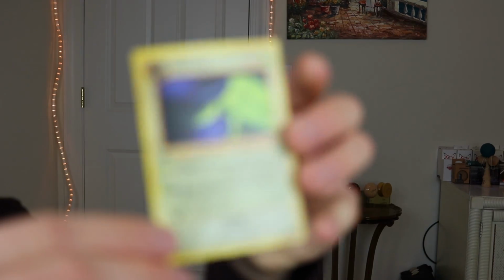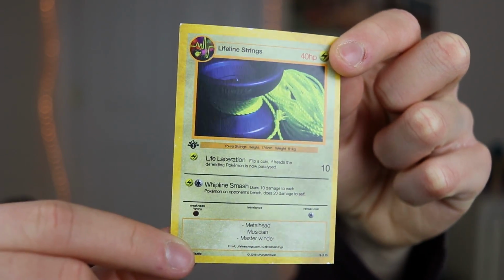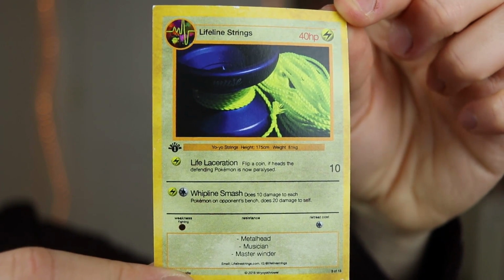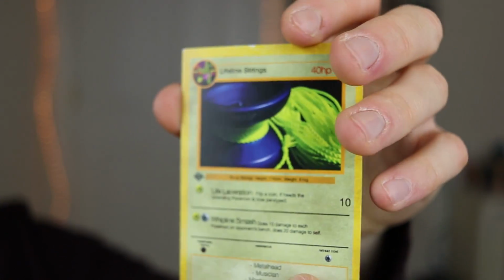And then finally, the thing that really stuck out to me is that they included a Pokemon card. This is crazy. It's completely custom. Honestly, I've never ever seen anything like this, and it's super dope that they've included this. I'm not sure if that comes with every order or what, but overall, I just think the Pokemon card is such a cool little feature.